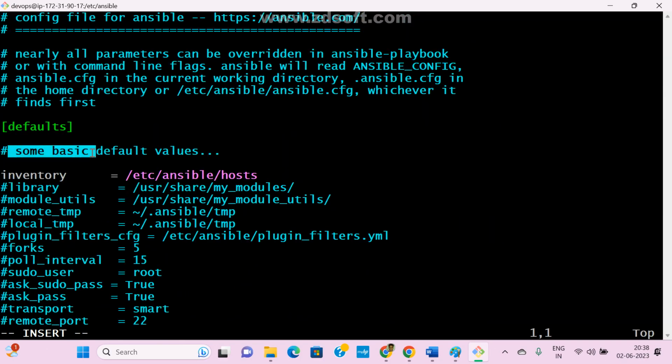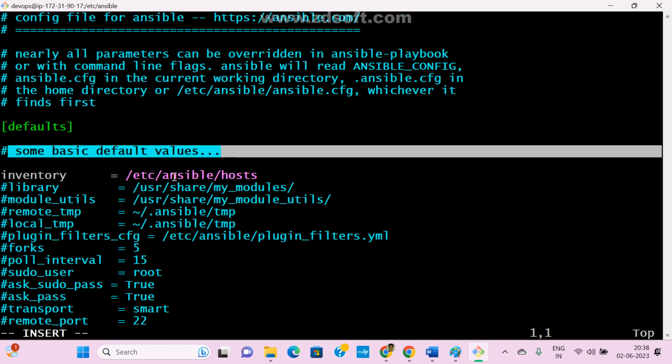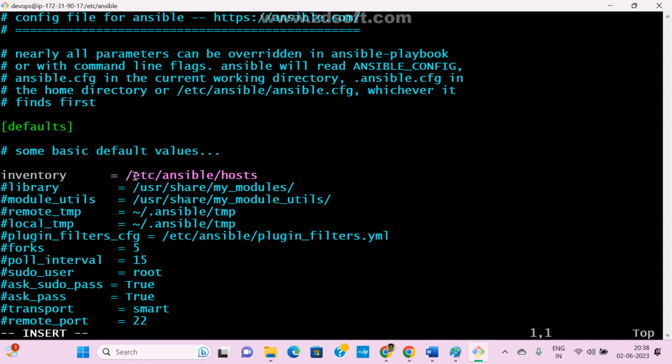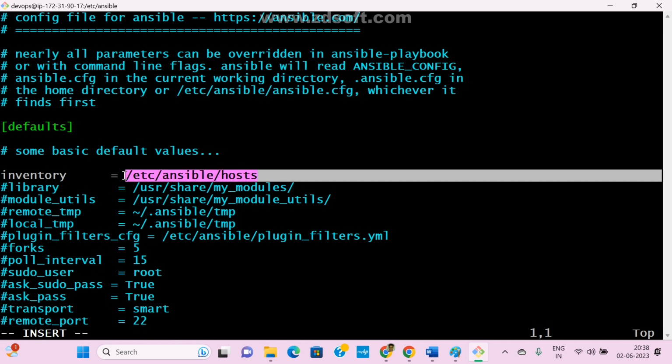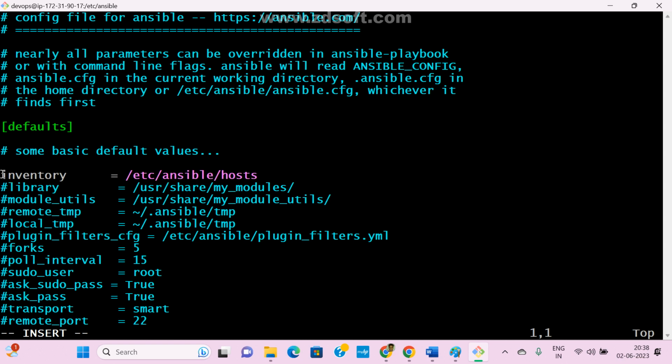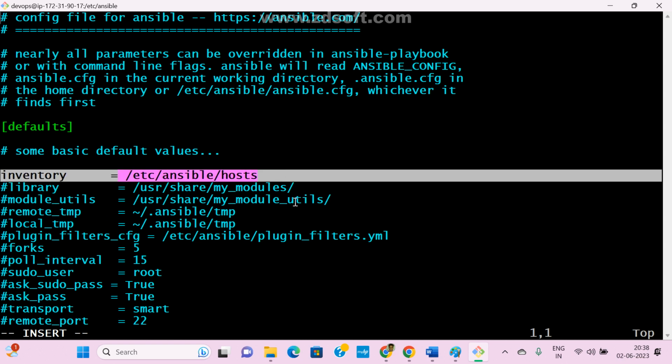These are the defaults. Some basic default values, like where your inventory files are: this is etc under Ansible. Even though it is commented by default, the Ansible server goes and finds only this particular directory. So if you specifically want to mention it, we can uncomment it. And libraries and all, if you have any modules, and temp force.